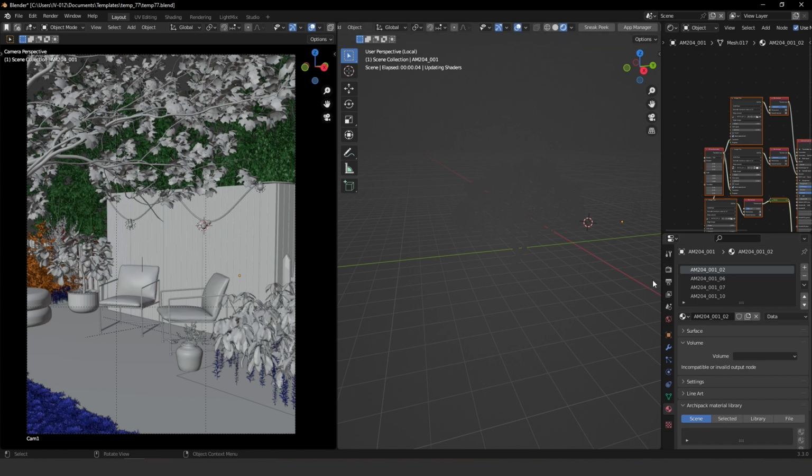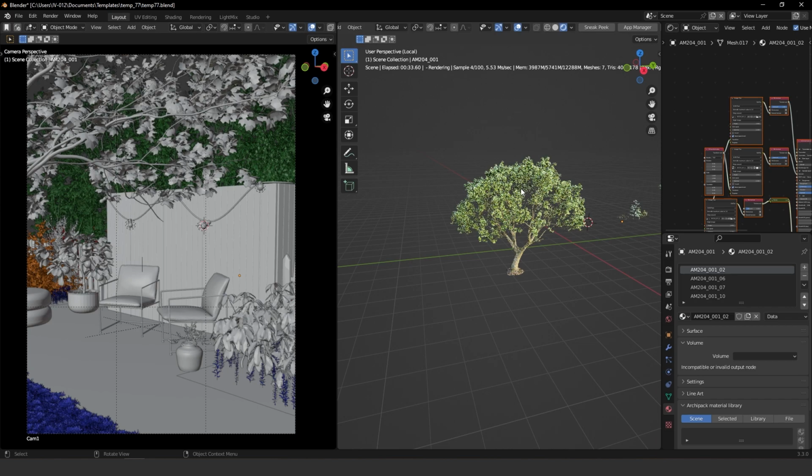And usually when I import a tree from another library, or any library I buy from the internet, I always have to create my own texture, right? Or relink the textures that come along with the model.